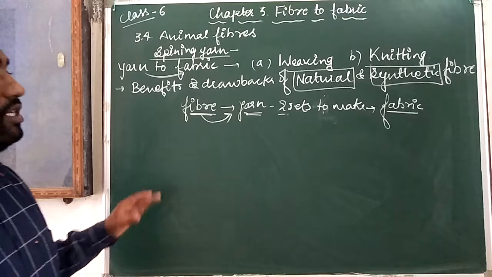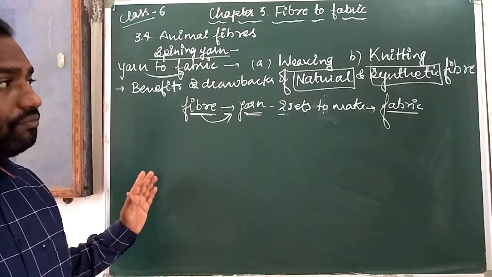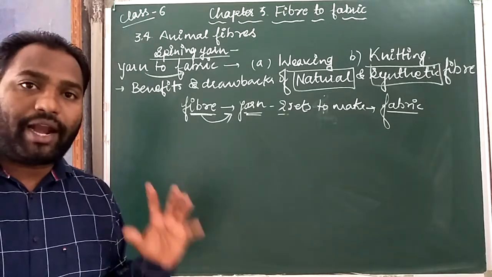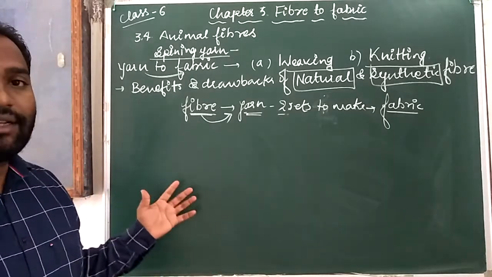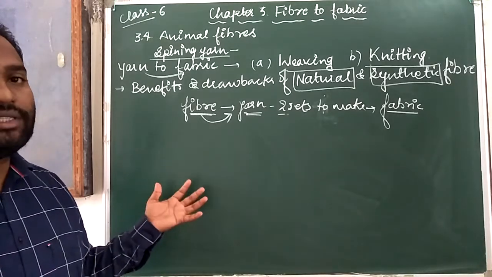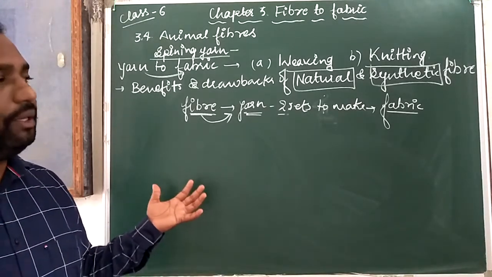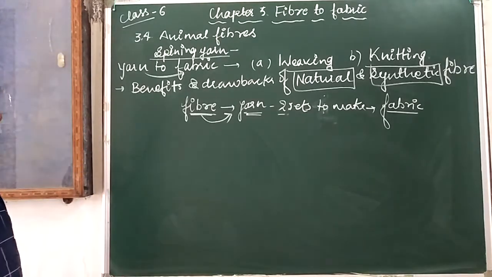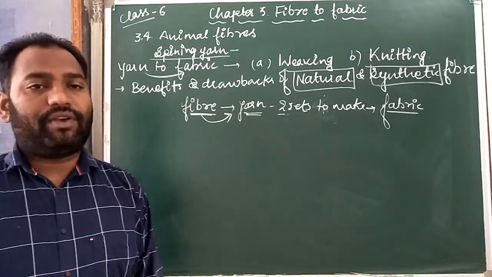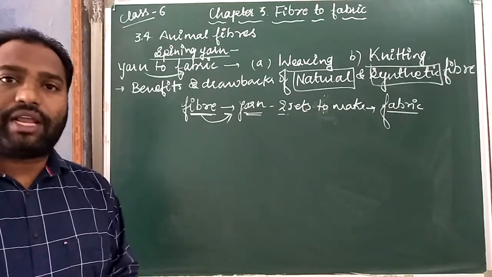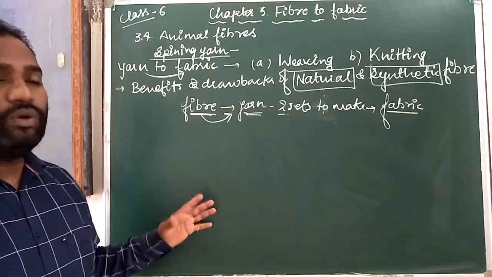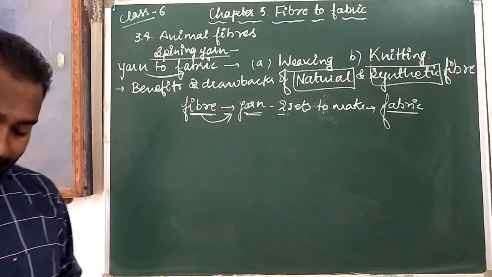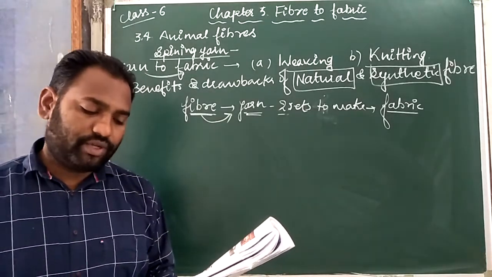Moths and molds, meaning insects, generally feed on plant products or animal products, and cotton is also a plant product. They contain cellulose and proteins, and some worms can also eat cotton clothes. So we have to protect them from that, and that's a drawback. If we do not continuously take care of this type of clothes, we can lose them or they can be destroyed naturally. They also generally shrink on ordinary washing.